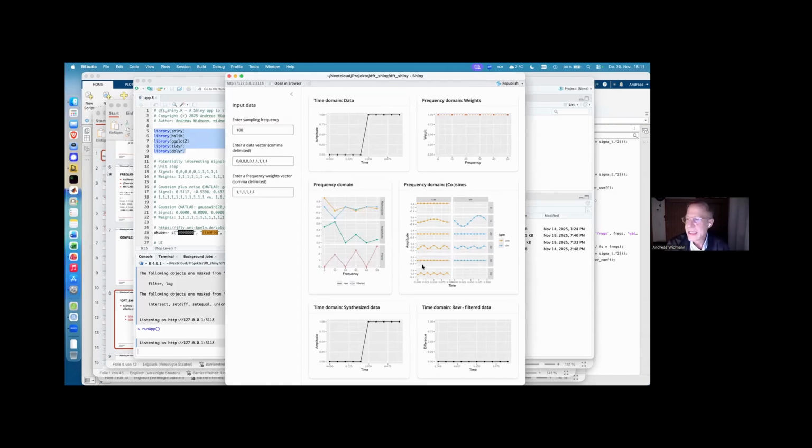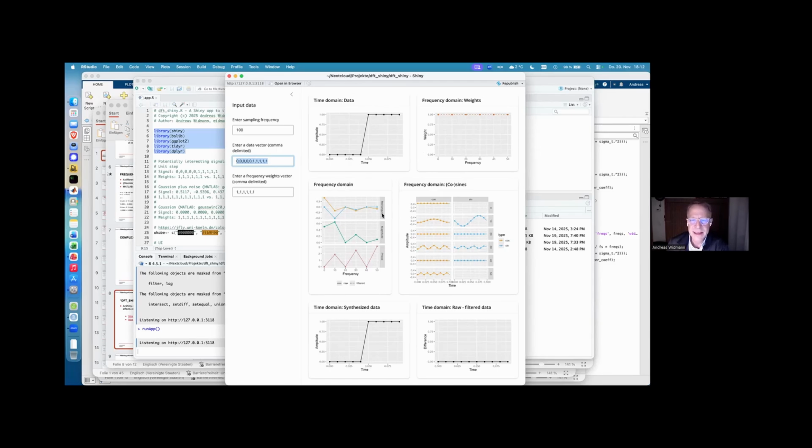Slightly bigger. Can everybody see that well? Is it too small? Okay, yes, perfect, thank you. So we have three inputs. First is the sampling frequency, which is arbitrary, it doesn't matter. Then you have an input for the time series you want to analyze. It's again the step signal we had before, which is then displayed here in the top left. To this third part, I will come in a second. This is the time domain representation of our signal, it would just be the input.